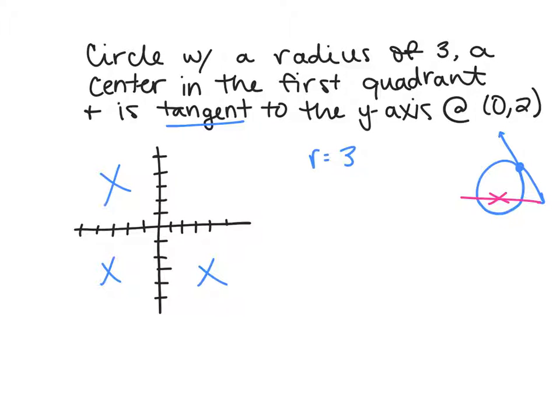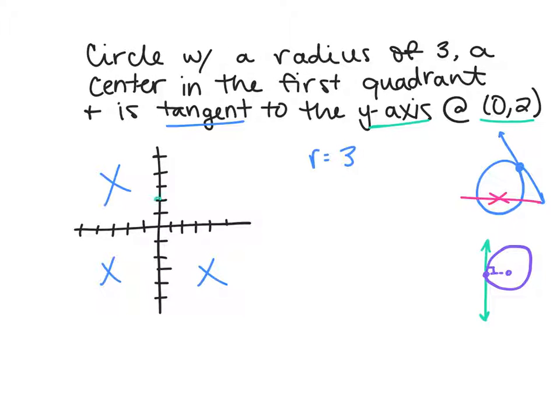So the way this helps us is if we know something is tangent, so in this case it's the y-axis. So we know the y-axis is up and down. For something to be tangent to that, that means that the circle is going to have to hit that line and then bounce off of it. So something else that can help, we know that at that point, the radius to the center will have to be perpendicular because that's the only way it will only touch the line once and never touch it again.